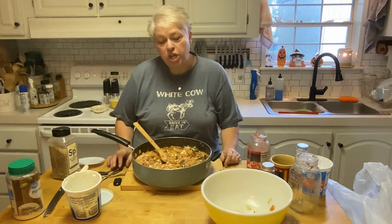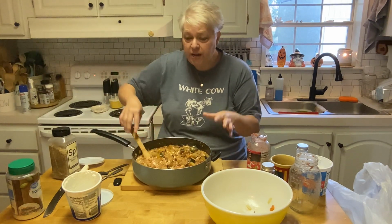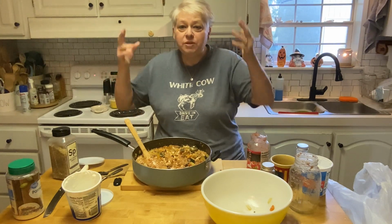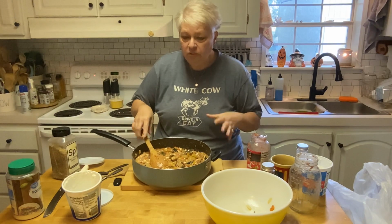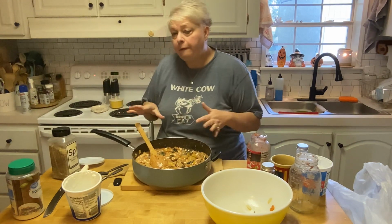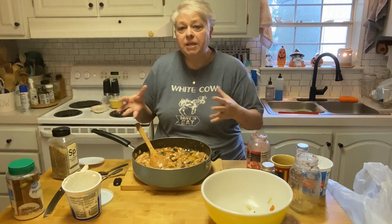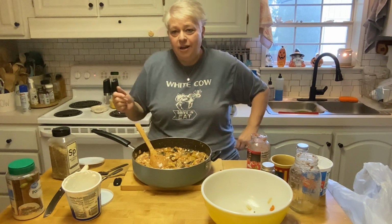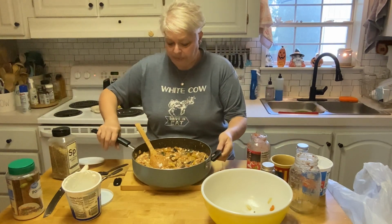It's so good. That is so good, friends. Sometimes just finding scraps of things in your fridge to cook turns into the best things. So what I'm going to do is put it back on the stove for a few minutes. Everything's fully cooked, but I'm just going to give it a minute to simmer, get together, hang out, get to know each other.